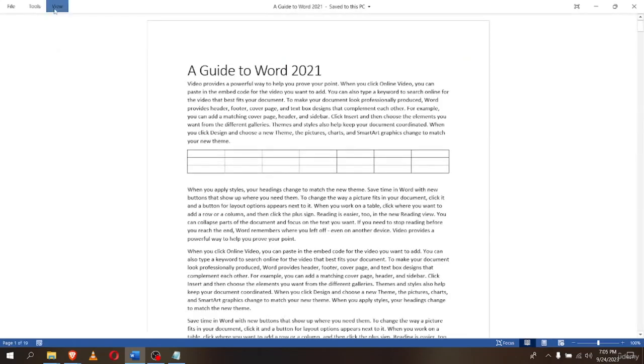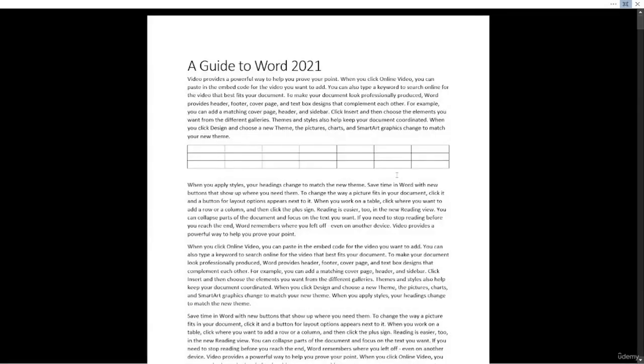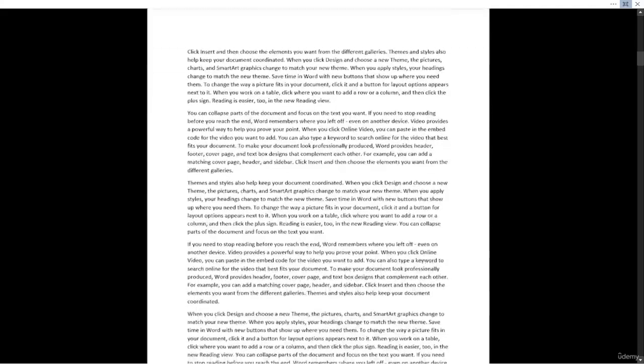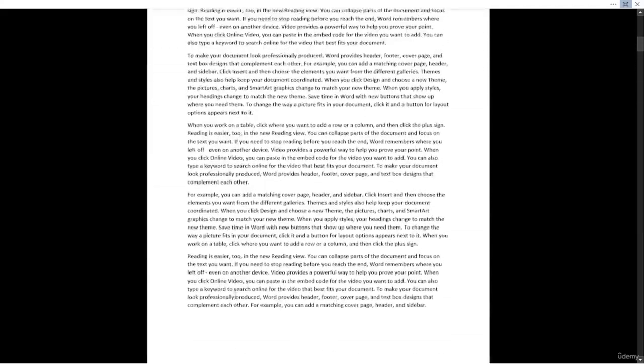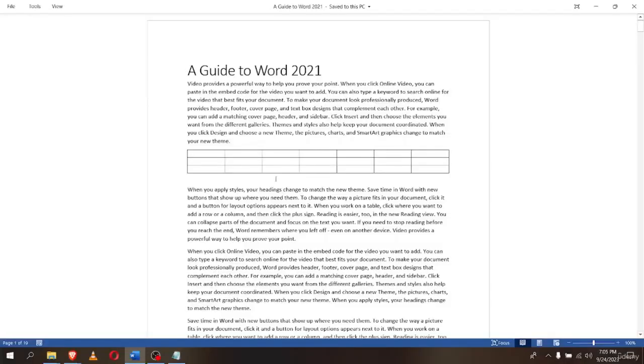Now let me go back to the read mode. From here, in view, you can see I can focus on any specific page like that. If you are very focus centric, then you can use this focus as well. Now if I click escape, it just takes me back out to my read mode view.